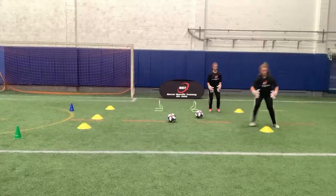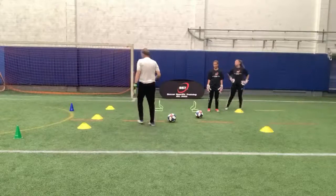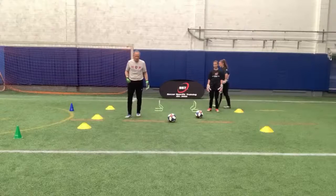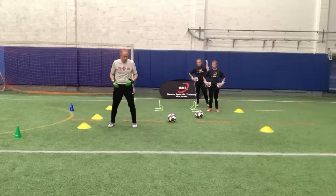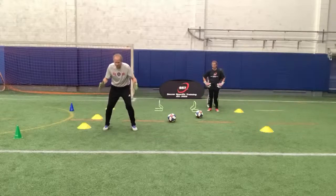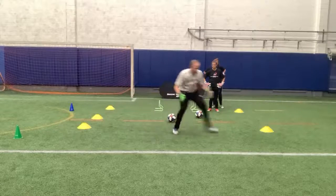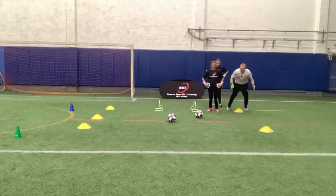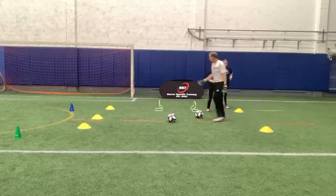And so as goalkeepers, we always try to make corrections if we can. They're doing a great job landing, all right? Hands are perfect, but I want to make sure that their feet are going a little bit quicker, so we want them to shuffle a little bit faster. Our hands stay at the same location, and we chop here, here, and we're ready. So that's the pace we like to see you do it at, all right? So let's try that again.